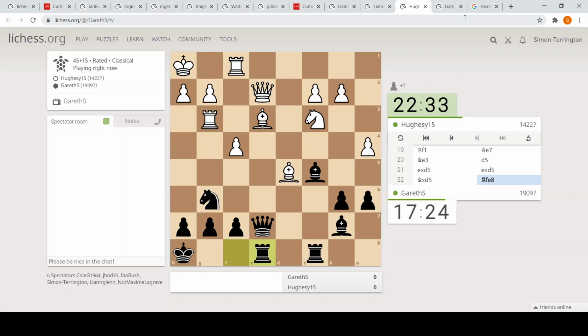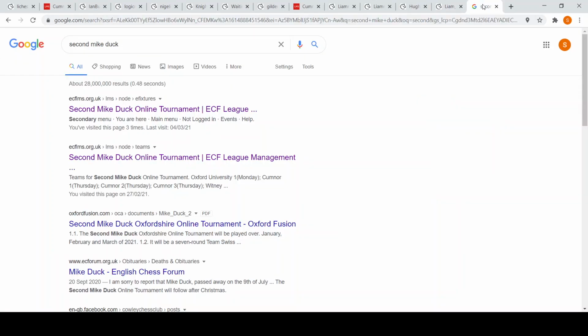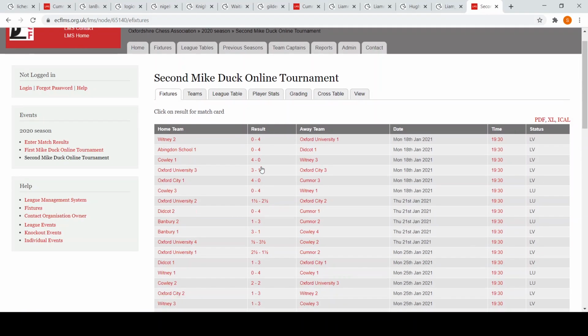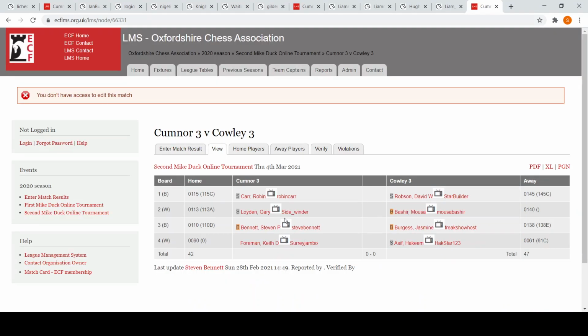Okay, my time's getting a bit low. I don't want to bungle my game. Let's have a quick mosey at Cumnor 3. Cumnor 3 versus Cowley 3. So, Robin Carr versus David Robson.